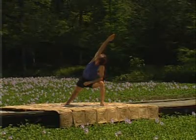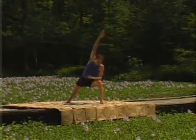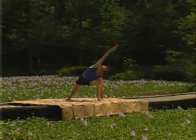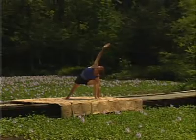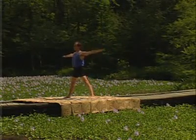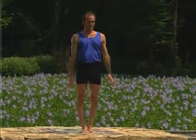If you're more flexible and you wish to, you can move deeper into this posture by taking that left hand to the floor outside the left foot. Otherwise, remain where you are and breathe deep. Inhale, come all the way up, coming out of the posture, taking the feet parallel. Then as you exhale, take your feet together, facing the front of your mat once again.